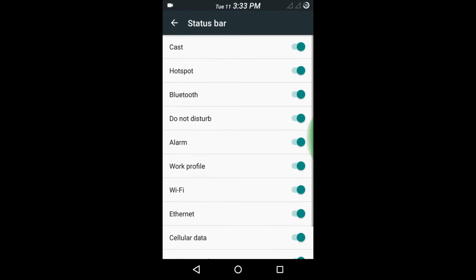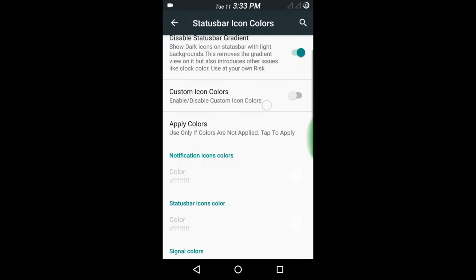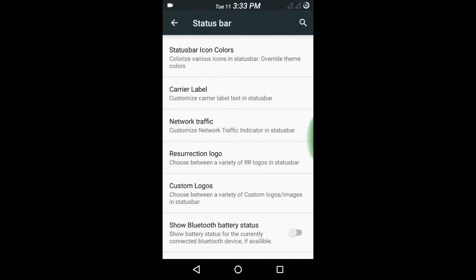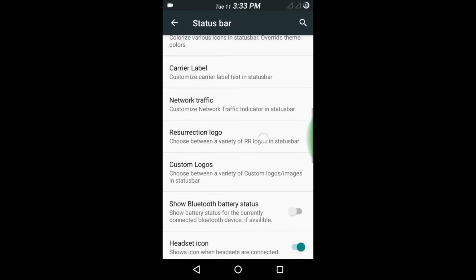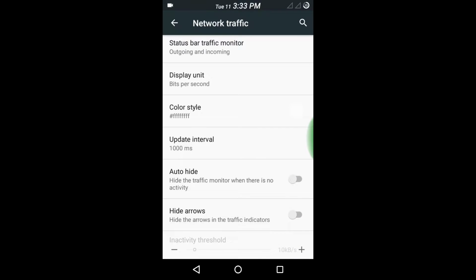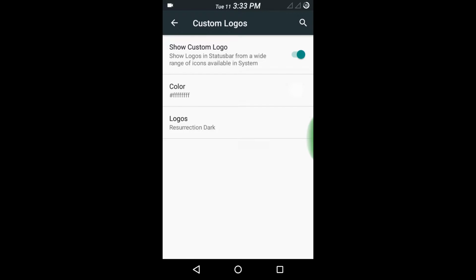You can change the status bar icons and the icon color. There is the carrier label, which is like Airtel, Idea, and network traffic, which will give upload and download speed. You can even show the logo. You can see it will show a Resurrection Remix logo.